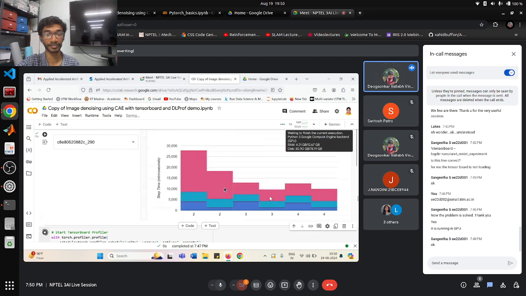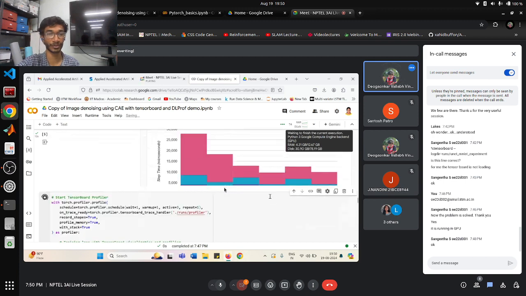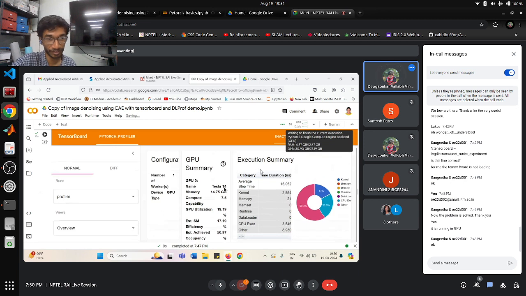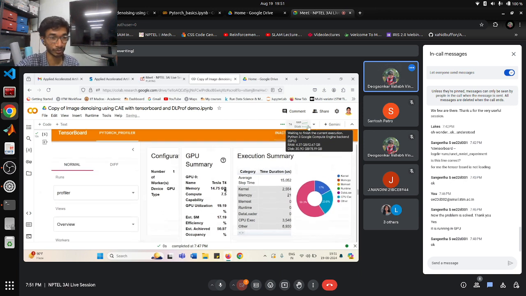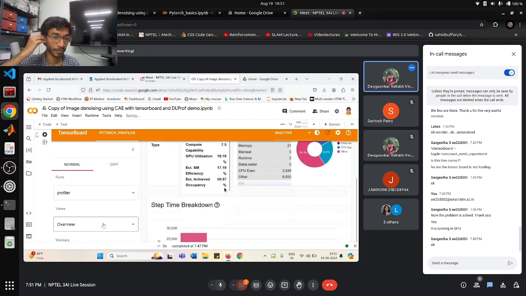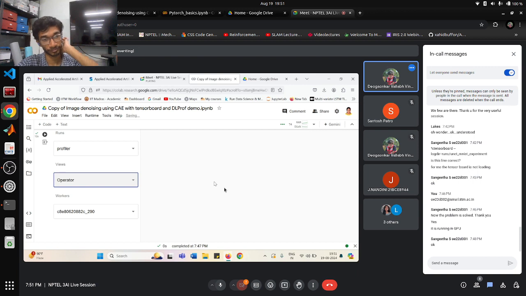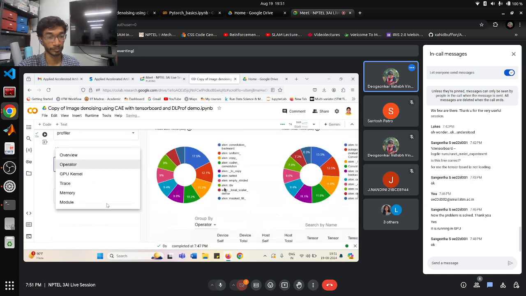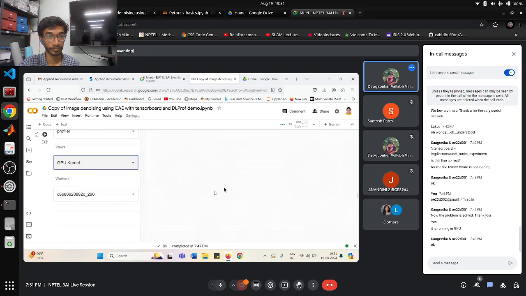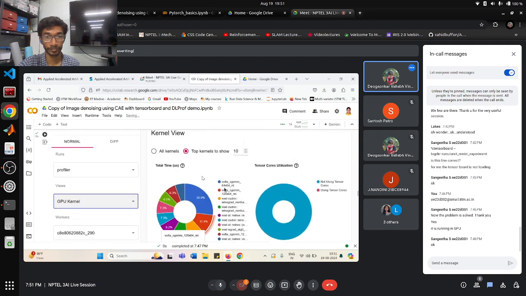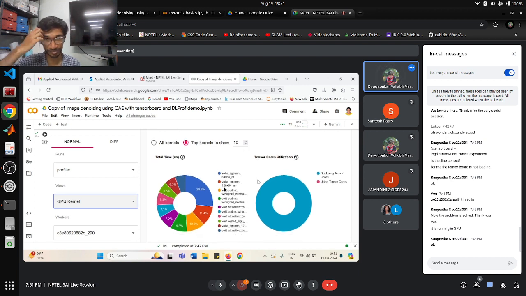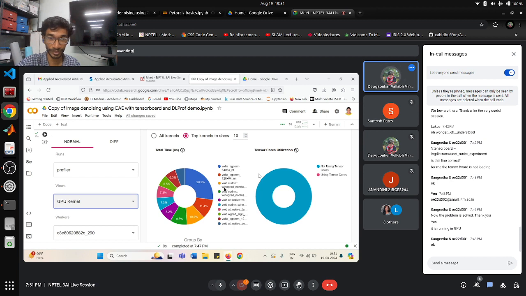Okay, so good. We are able to see that. Maybe you can check other views also beside the overview. So maybe GPU kernel. Yeah, so we can see this is a good example. We can see whether our code is actually using Tensor Cores or not. So right now it's not using any.